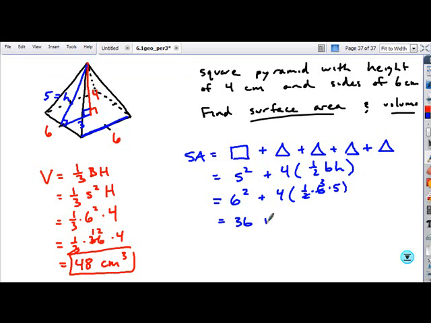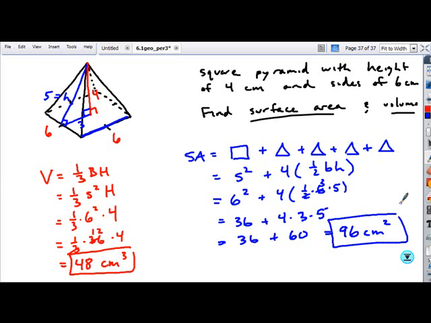So 6 squared is 36 plus 4 times. And again, when you're multiplying these, it doesn't matter the order you multiply them. We'll talk about this a little bit later. But you could say 3 times 5 is 15, but it's probably easier if you just think of it 4 times 3 times 5. And again, you can move it in different directions. So possibly the easiest one, 5 times 4 is 20 times 3, 60. So if you take 36 plus 60, you get your answer 96. The units are centimeters. It's an area, which is a 2-dimensional measurement. So we get 96 square centimeters.